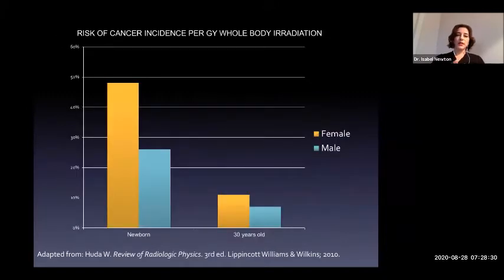The risk of cancer actually decreases as a person gets older. That's why we have in the US this Image Wisely campaign, because newborns and children are much more radiosensitive than adults. And the radiosensitivity is much higher in females than in males, and that's because of breast cancer and the incidence of breast cancer. I want you to remember this because if you work with young people, as most of us in academia do, you want to make sure that your trainees protect themselves. And if you have patients that are young, that you're not doing unnecessary exams on them.